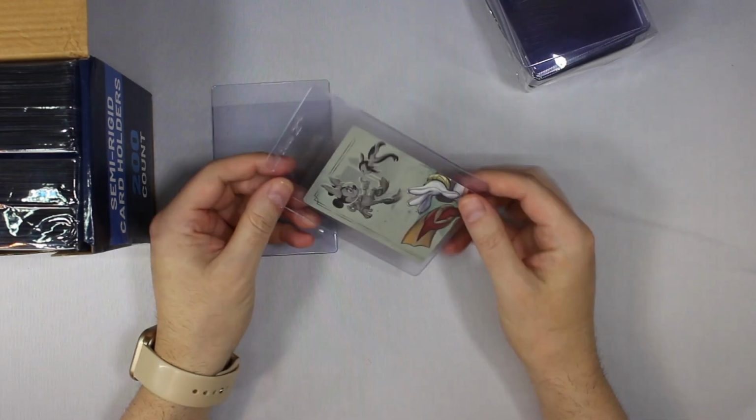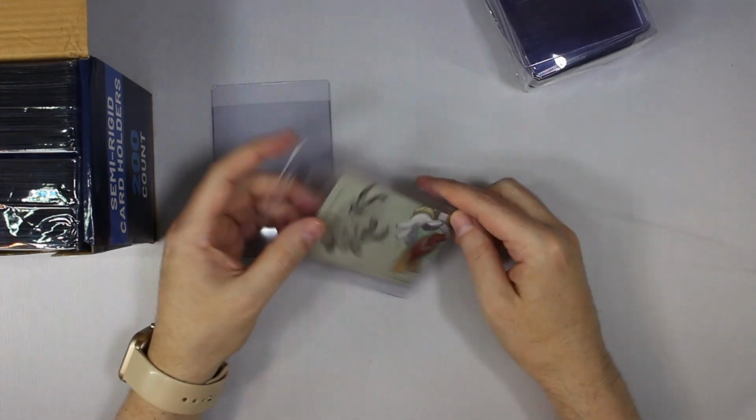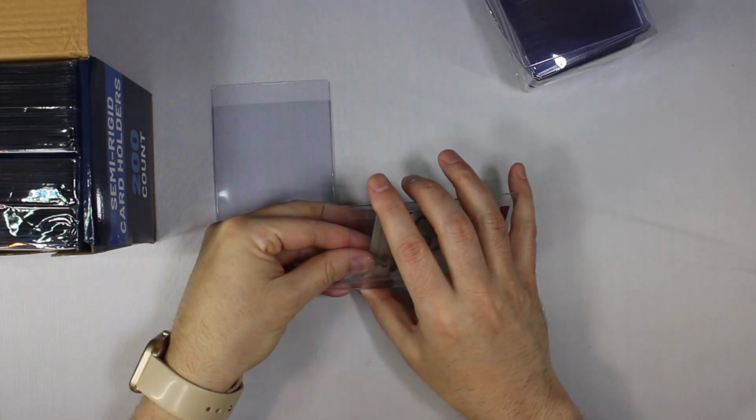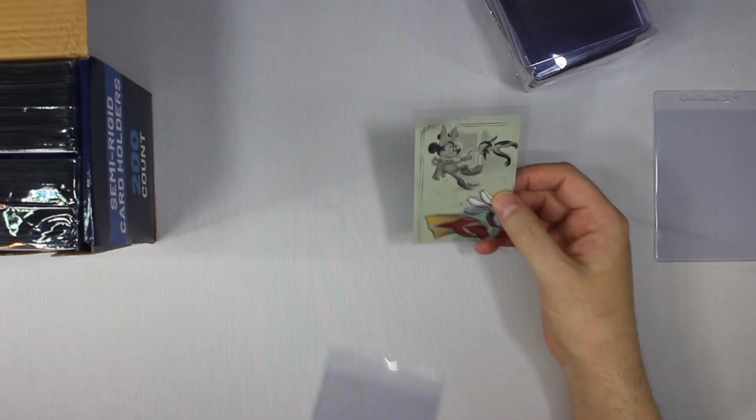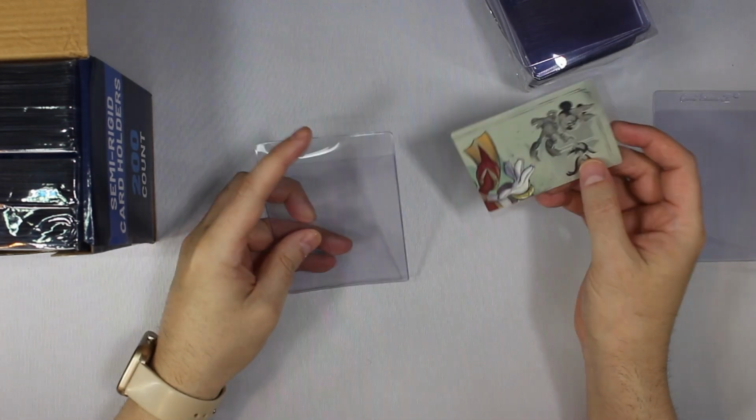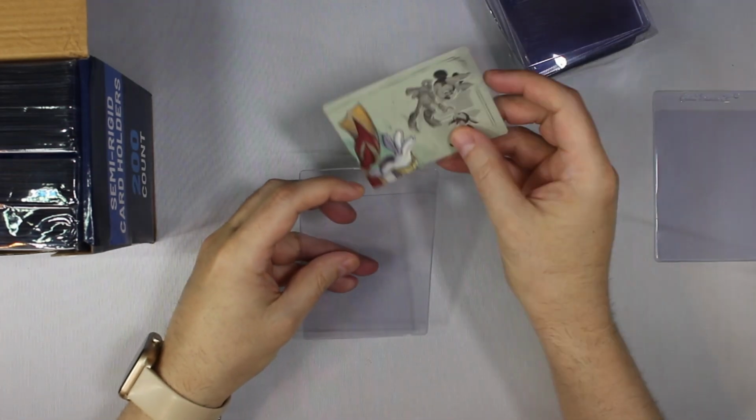No problems. Again, fairly clear. Not super, super clear, but clear enough. You know, again, if you're just going to be submitting these for graded cards, then it's probably fine. You're not going to worry about how clear they are. So let's go ahead and test this one.